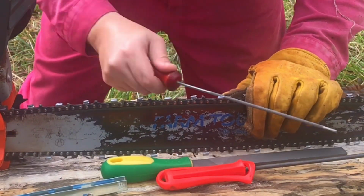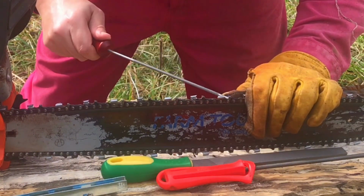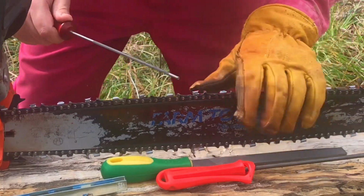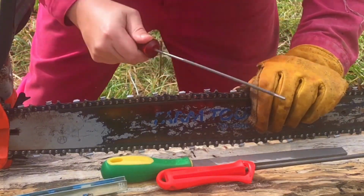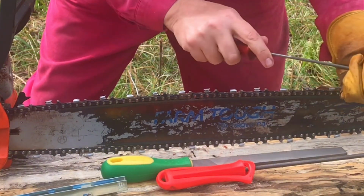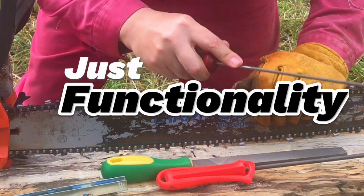Like I said, I'm not going for perfection. I just want functionality here. That's what we're going for. Functionality. For amateur chainsawing, we're going for functionality only.